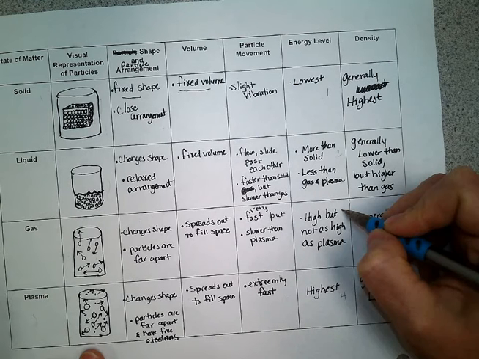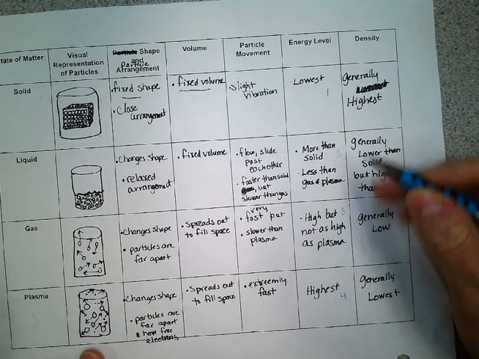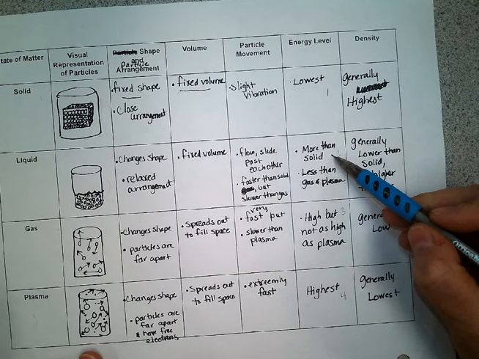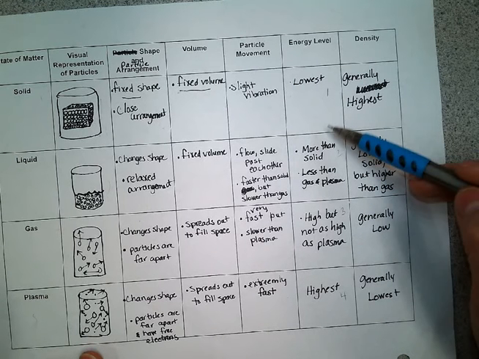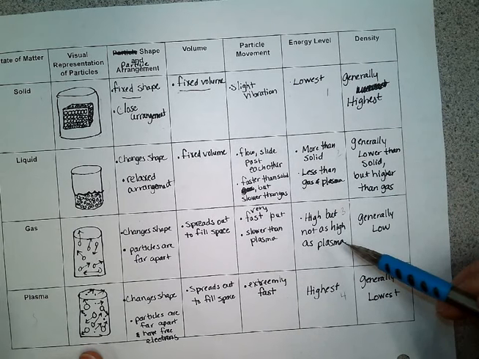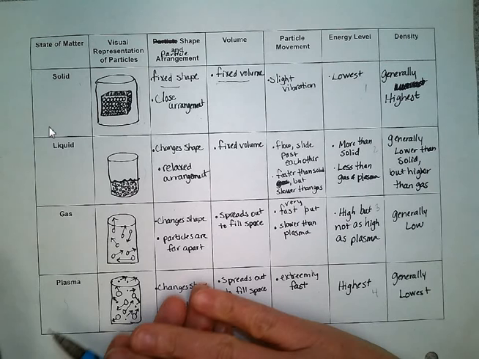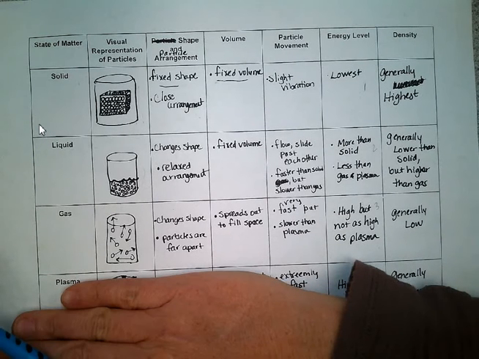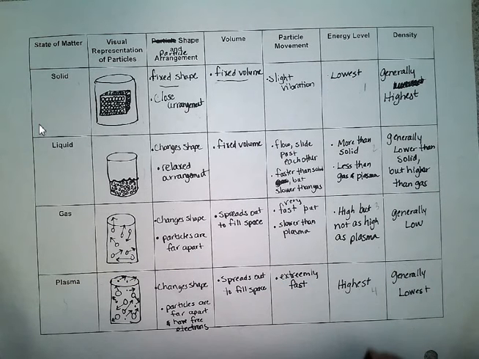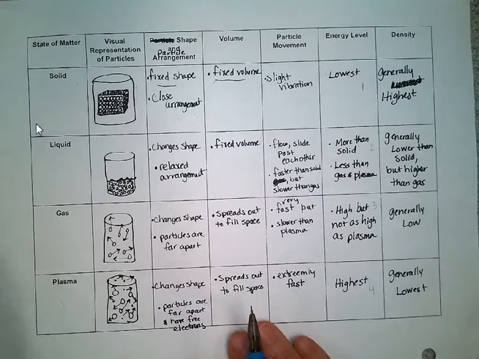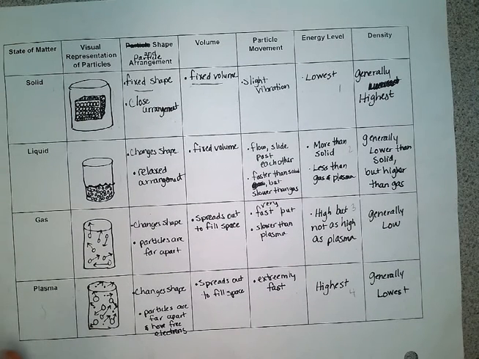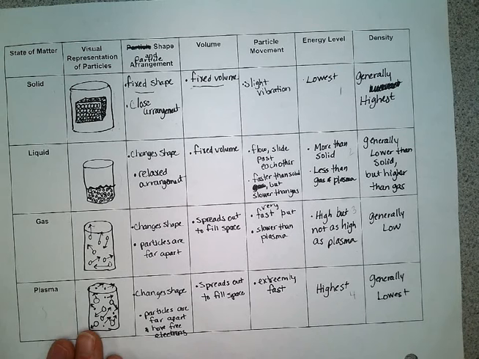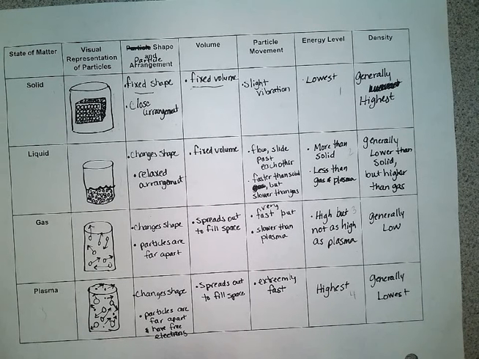So if I had to rank them from lowest to highest, the energy for the liquid is more than a solid, but it's less than the gas and the plasma. A gas has a high energy, but not as high as plasma. So if you're only comparing these three, which a lot of times they are only comparing solid, liquid, gas, plasma is not necessarily an option sometimes. We're just getting to the point where techs and stuff are placing plasmas in there, kind of common, rather than just the 3 states of matter.